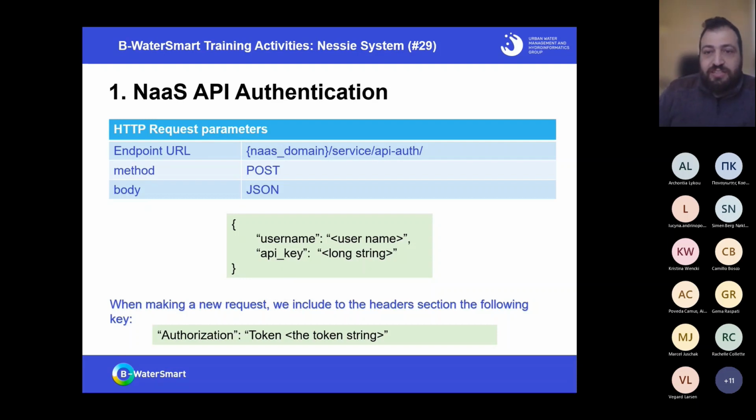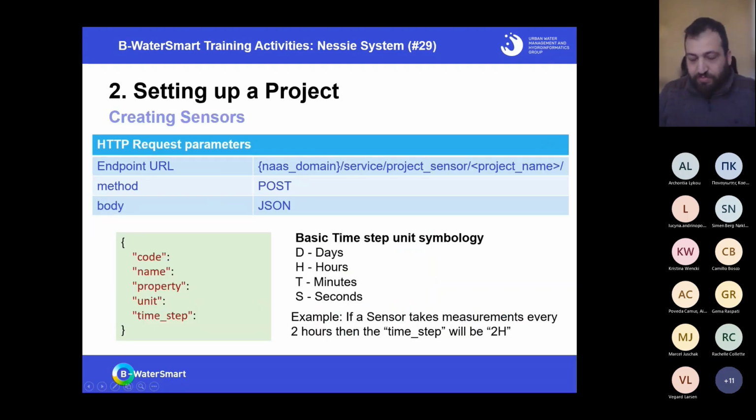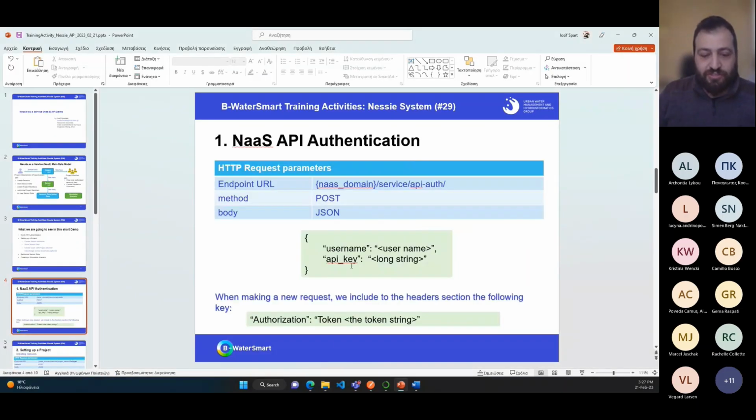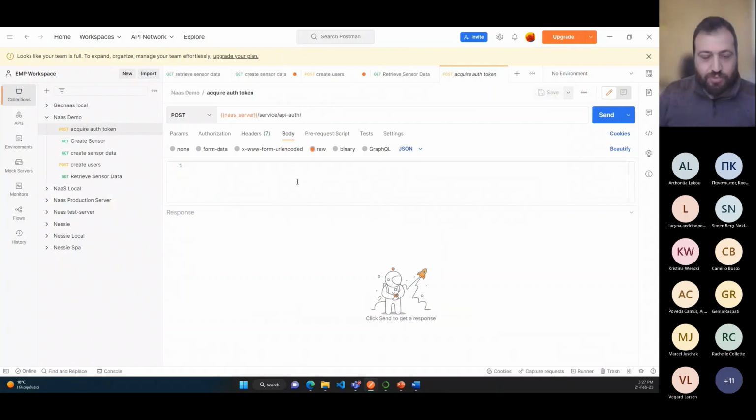Needless to say, this API key must be kept secret. Now, let's see how we can get this token with a hands-on example using the Postman application. So I will stop the presentation and go to the Postman application.